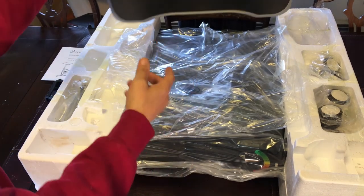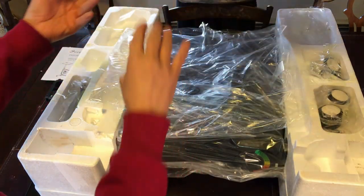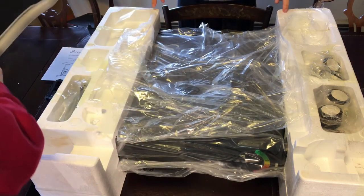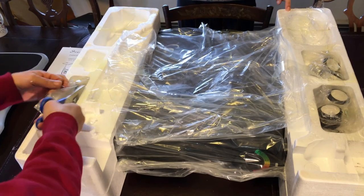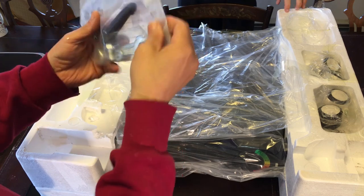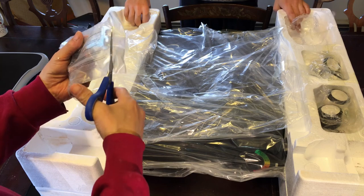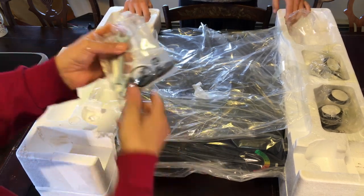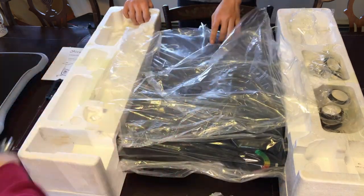The table. The table, man, this is a hefty table, huh? Pretty hefty, really heavy. Wow. I don't know how much the item is. Well, the total item is 50 pounds, so it's a pretty heavy item. I'm hoping it's as heavy duty as it is heavy. These are the tools and stuff. Let me open everything up. Hold on one moment. These are the tools.